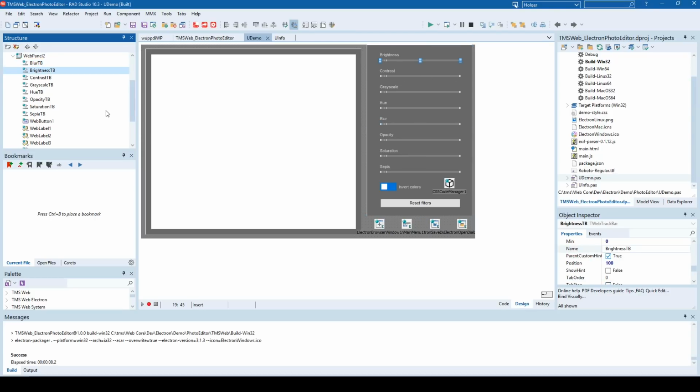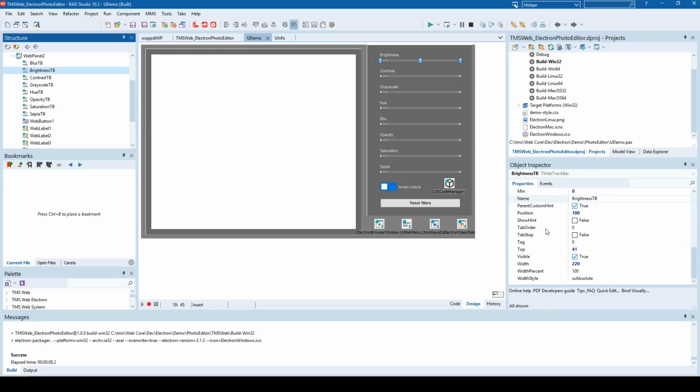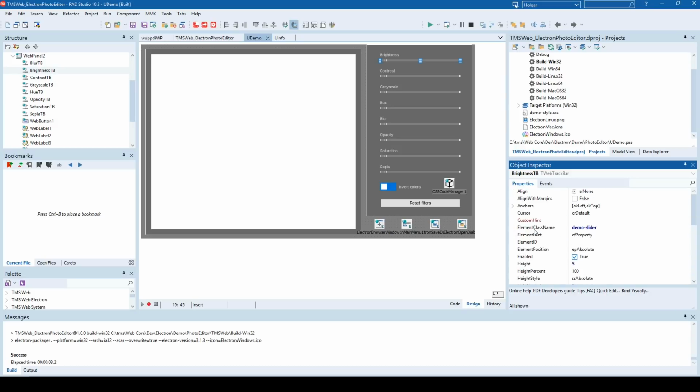And everybody who did Delphi knows what a track bar looks like, right? So is it any different? No, it's not. It's really a TWebTrackBar. It's not called TTrackBar. This is the only difference to the VCL. But as you're used to since Delphi 1, you have a position property which allows you to modify the position of the track bar. And also positioning-wise, you have top and left as the coordinates. So there's really no difference to a VCL app.